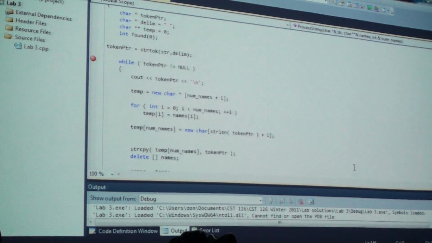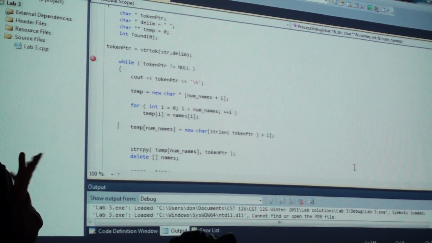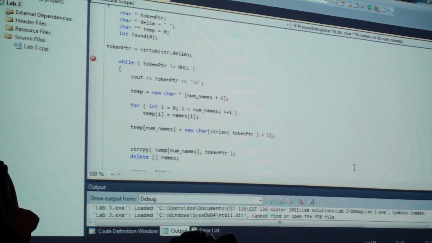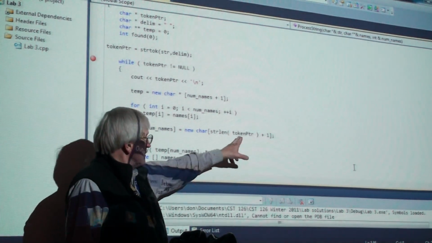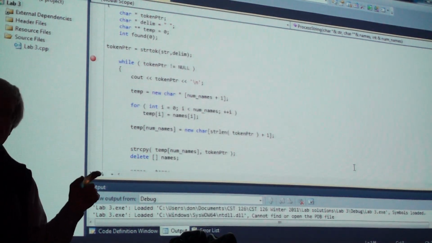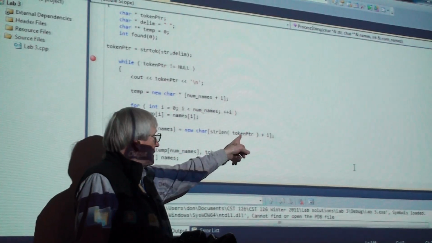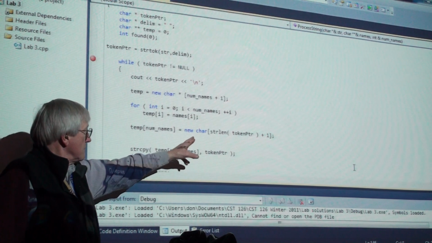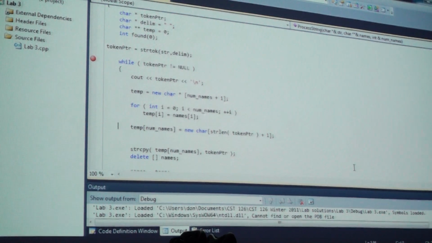Enough space plus 1, and enough space is whatever the length of token pointer was, a character string, not including the null. So we get the string length of that, plus 1. That's a chunk of character bytes, the address of which is returned back to temp sub num names.